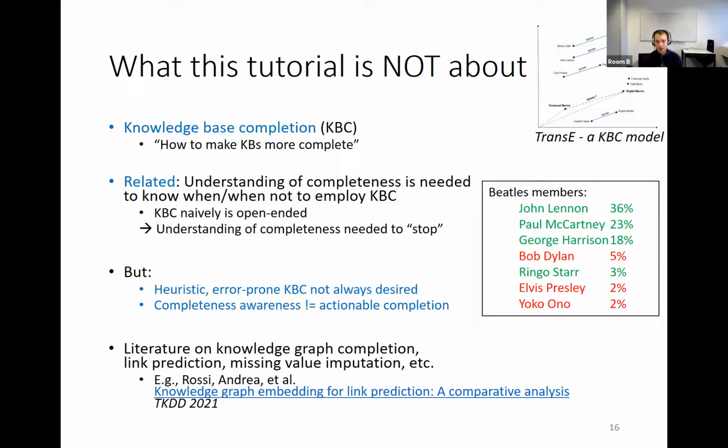The definition of knowledge base we'll work with in this tutorial is a standard definition: a set of entities E, a set of literals L, a set of predicates P. Notably, predicates can be both positive or negated properties. So a predicate can be both born in or not won award. Then we say that an assertion is a triple SPO of an entity, predicate, and an entity or literal.